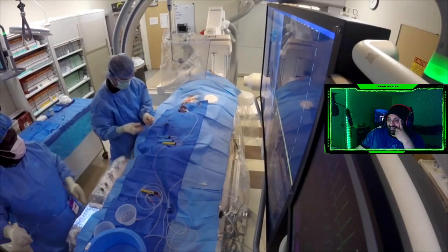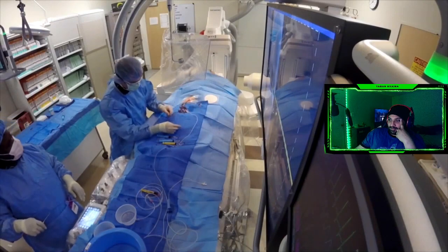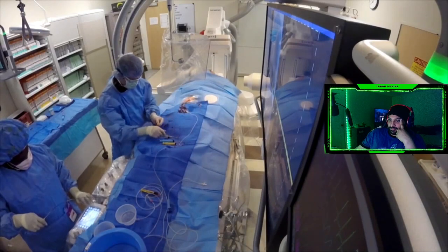Here we can see that there's a clot in the carotid artery as it's going into the skull.